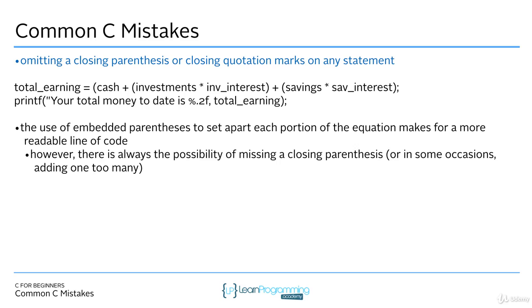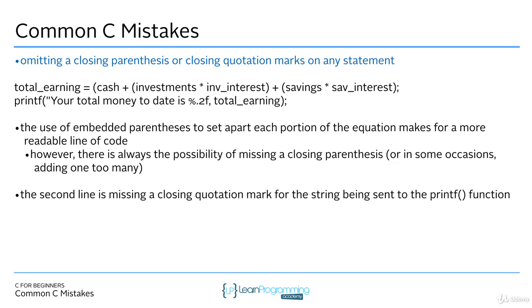When you're using parentheses to set apart each portion of an equation, it makes for a more readable line of code. You want to use parentheses. However, you want to make sure they all match. You start a parenthesis, you have to have an ending closing parenthesis. The same with curly braces. You start a curly brace, it has to have an ending curly brace. So either you have too many or too few, but the compiler is going to complain, and this is very, very common.